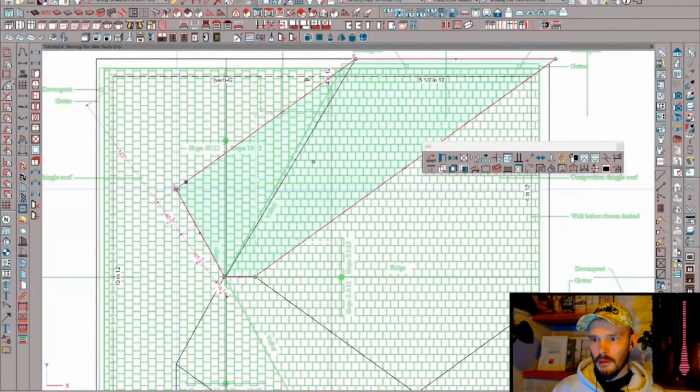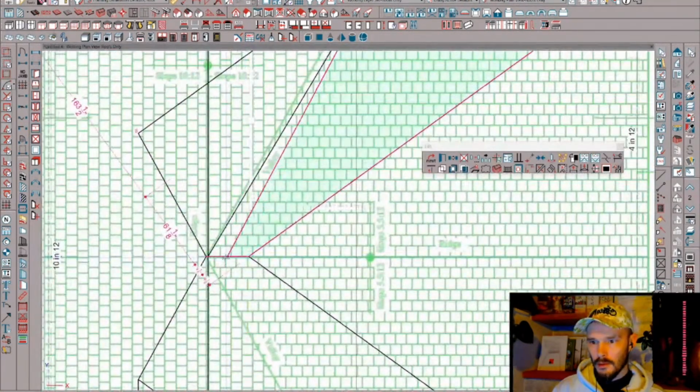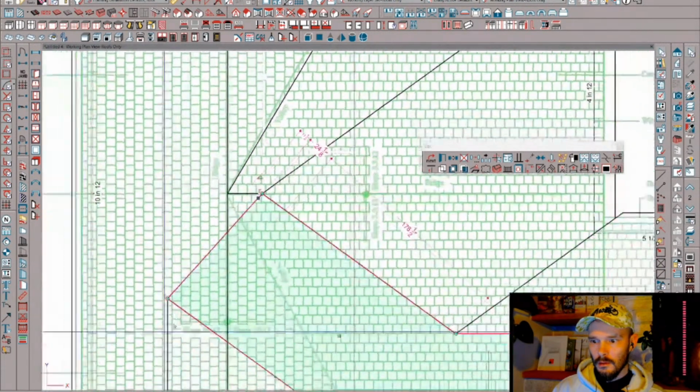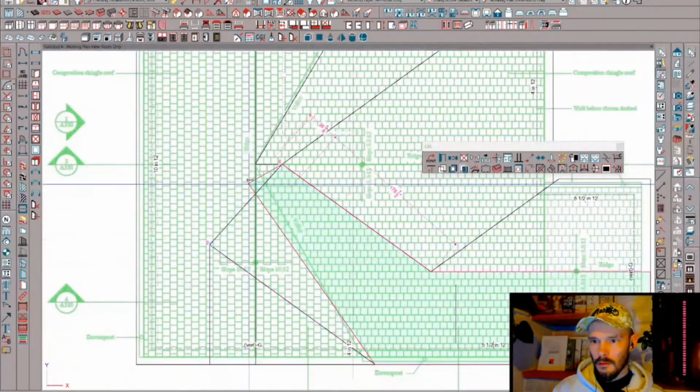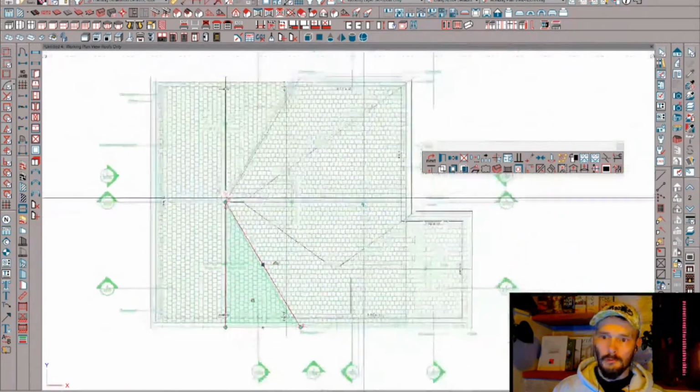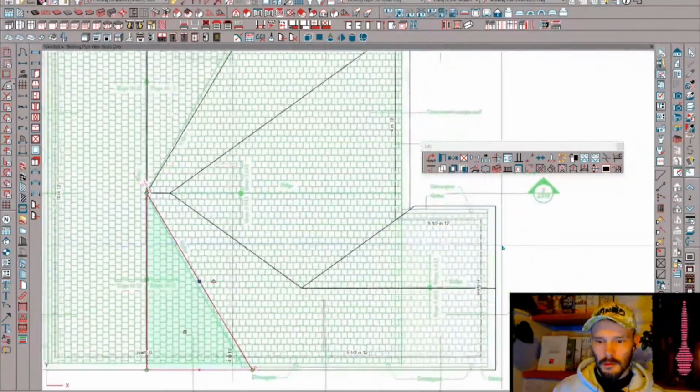This intersection, this intersection. Let's just have it cross itself and cut itself. Same thing. And we'll figure out what's going wrong. What's the rest of this looking like?